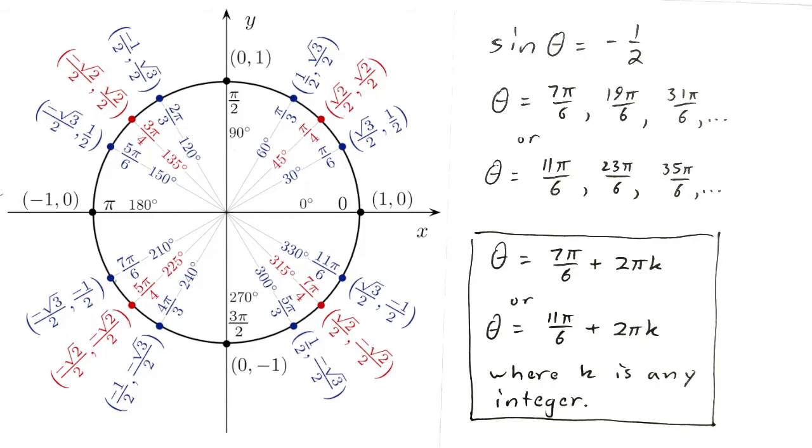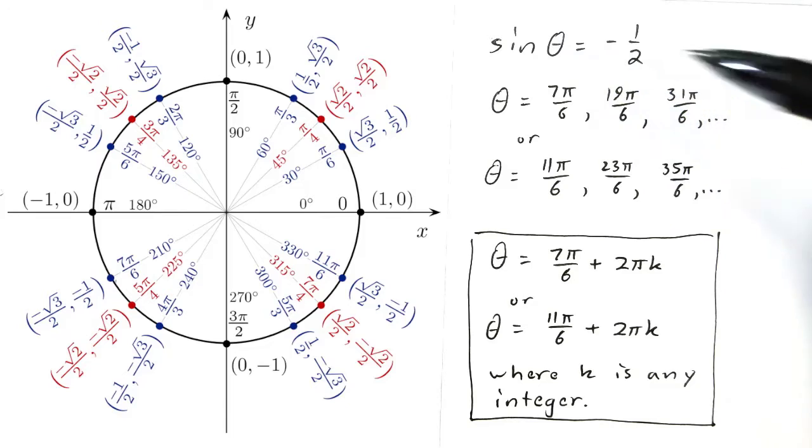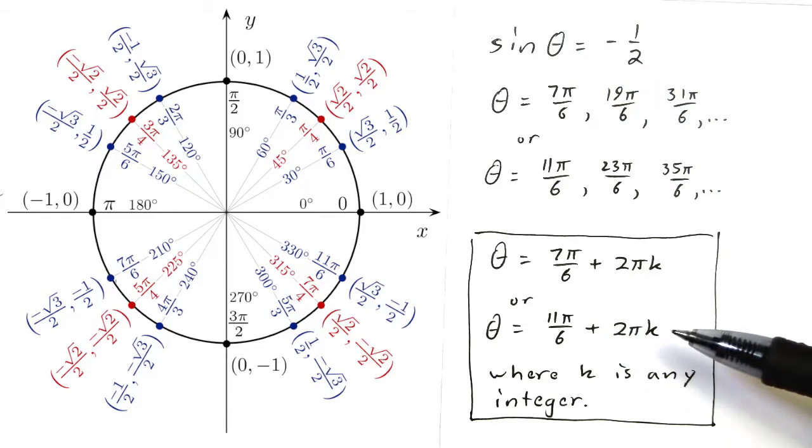So we can see that sometimes you actually need to write down two expressions. It turns out in these problems, when you have it in the form sine theta equals something, you can always get away with at most two expressions for theta. But you might, like in the previous two problems, get away with just a single expression.